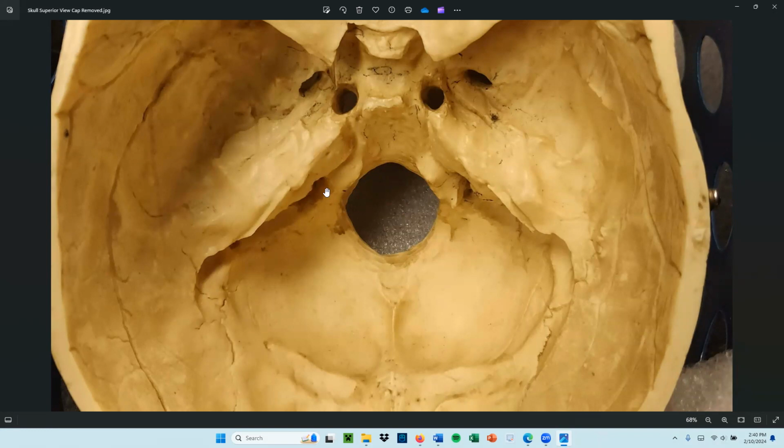A little further down, we have that jugular foramen. People mix those up all the time. One way to tell them apart is that the auditory meatus, the IAM, is higher up. It's more superior than our jugular foramen. This really dark opening you see would be that jugular foramen. That's always closer to our foramen magnum, that biggest opening in the skull. So make sure you know those two and can tell them apart.